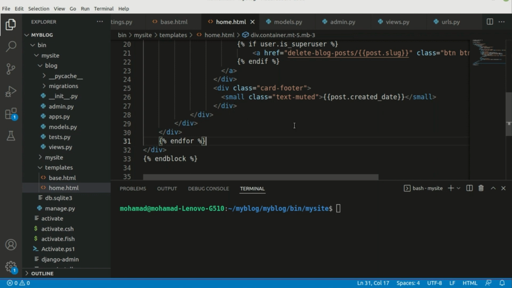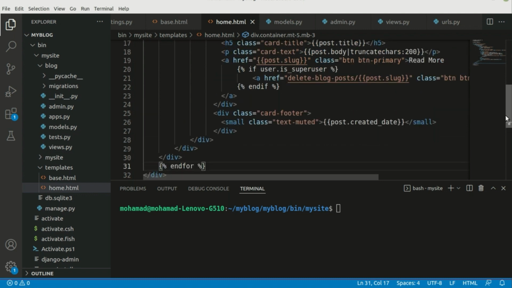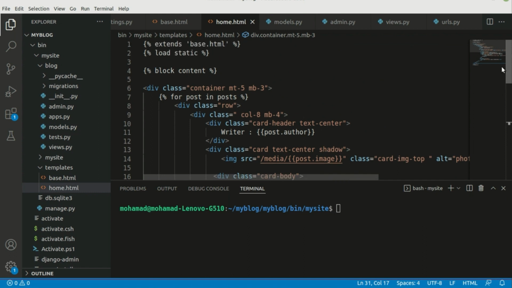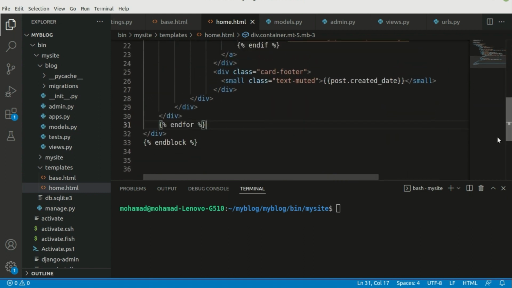So we have everything prepared. So in the next video, we're going to complete the urls.py and the settings.py, and then we're going to see how we can see the blog that we've added to the admin panel. So that's it for this part of the video, and in the next one, we're going to continue.